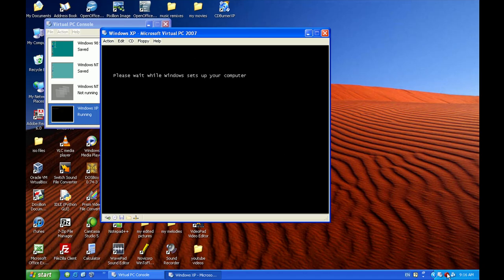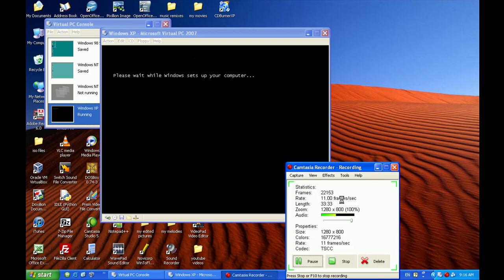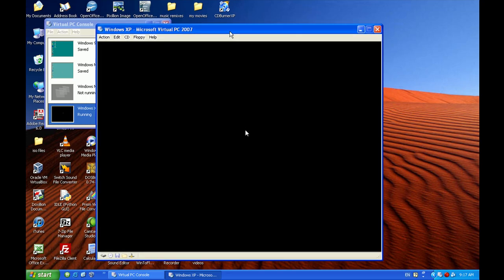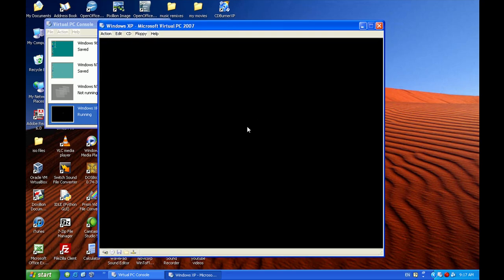I'll still pause this bit until this is done. And the mouse cursor has changed. That means Windows Vista has fully installed. Okay, I'll restart the window and drag the window up, and you will look at the Windows Vista OOBE loading.